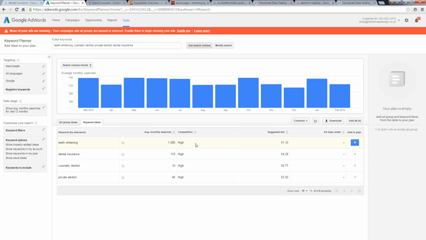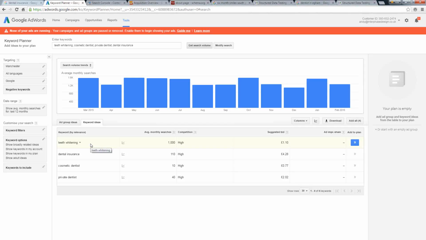But you've got a choice. If you're a dentist in Manchester, you want to promote teeth whitening, you do the research on that using this tool, and you can see it's a relatively high search term. And you can then, as people probably know, put in a suggested bid and try and control it. That's what Google kind of want you to do, because they make money out of it. That's right. What we can do, we can use that keyword and embed that into the site, and then hopefully that will get picked up organically.